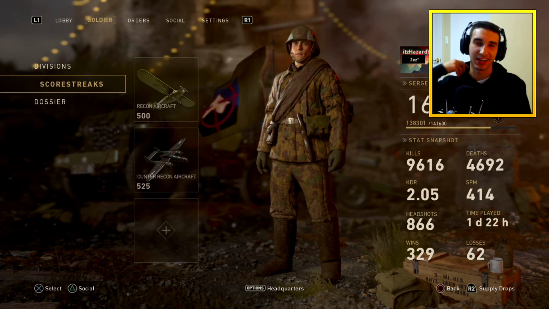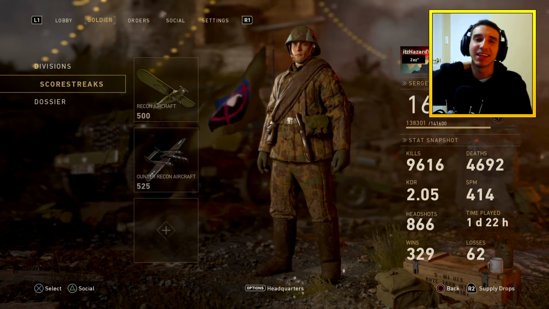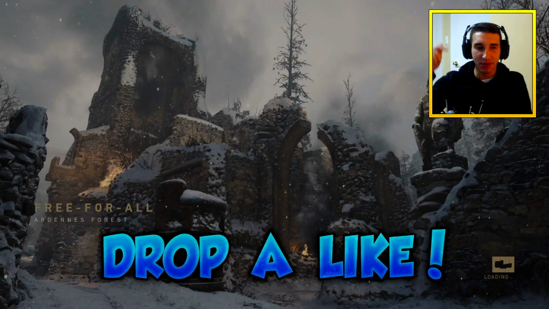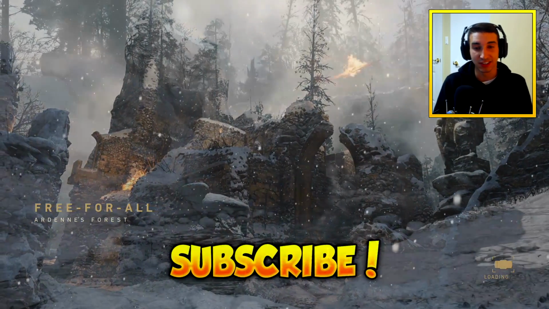War II video here on the channel today. And in today's video, guys, we're going to be getting gold. We're going to be unlocking gold camo for the Sten submachine gun in Call of Duty World War II, guys. We're hopping in a match right now. We're playing free-for-all in Ardennes Forest.